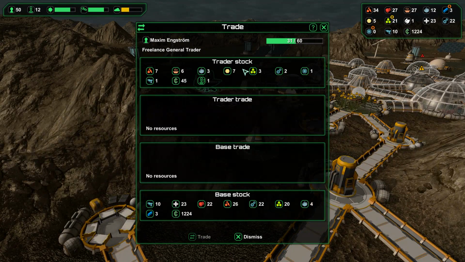All right, what does this guy want? What's he got? 50% commission. We'll take your semiconductor. We'll take your bot.